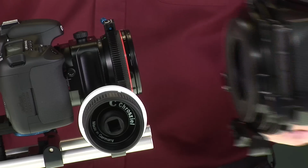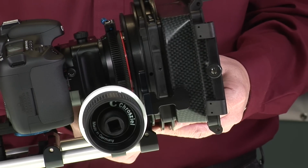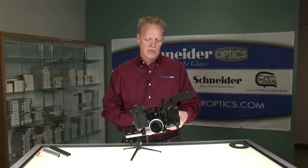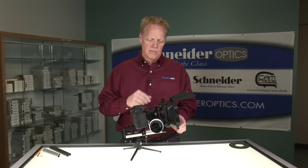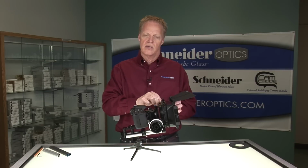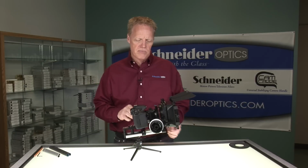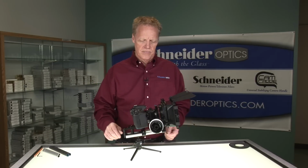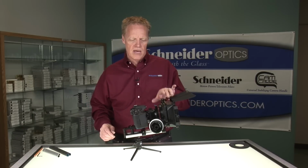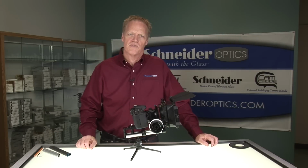As you saw before, this will just slide right onto our 15 millimeter rods. An important note about the 15 millimeter rods is that you do not want them to stick beyond the front of the center bracket, or otherwise your rotating filter tray would run into the rods. So be careful as you're selecting the depth of your matte box onto the rods. So this is our package now. We have the matte box with a follow focus and our Flexi gear. Now we're ready to go make movies.